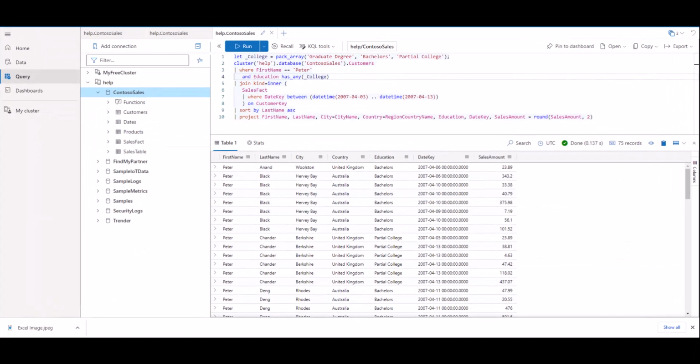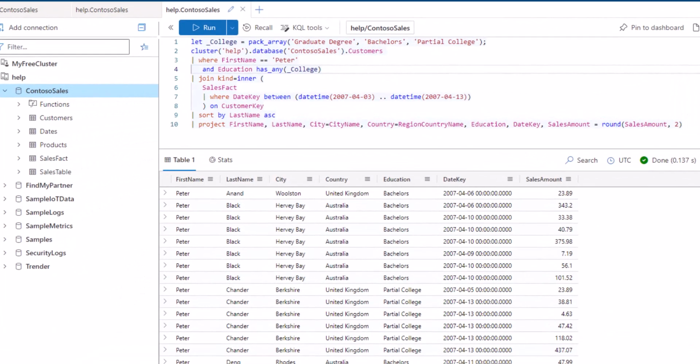This is an example query of what you should be able to write after completing both the beginner and intermediate series. While it has concepts we haven't discussed yet, it provides a sneak peek of what's to come and shows one way to format your queries as you progress. The top line sets a variable named college, so later, when called, it will filter out any customers that don't have any of these 3 levels of education.